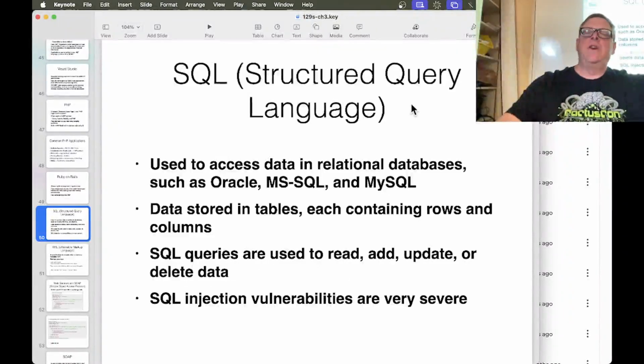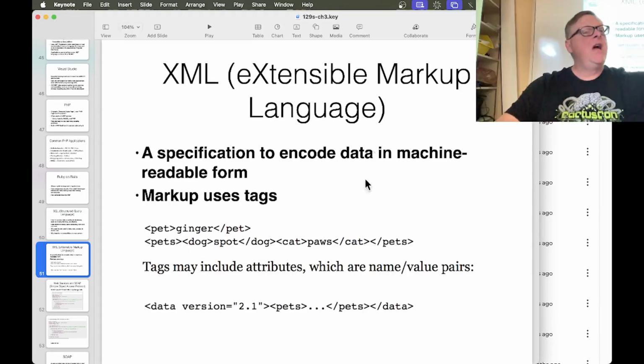SQL is still with us, though. Almost every database runs with SQL. It stores data, retrieves data, and in the next project, I think we'll probably do it next week, you'll practice hacking into SQL databases. It's an essential skill for any pen tester. Data is stored in SQL all over the world, and it has a series of really common vulnerabilities that you learn how to exploit. SQL injection vulnerabilities.